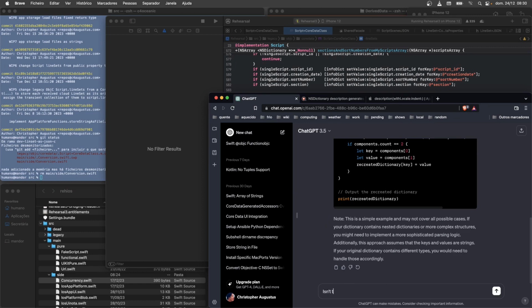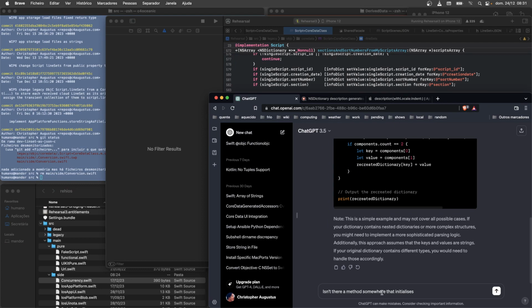Isn't there a method somewhere that initializes? Is this the British spelling thing? Yeah, it is. I'm in Portugal, and so maybe it thinks that my English should be British.